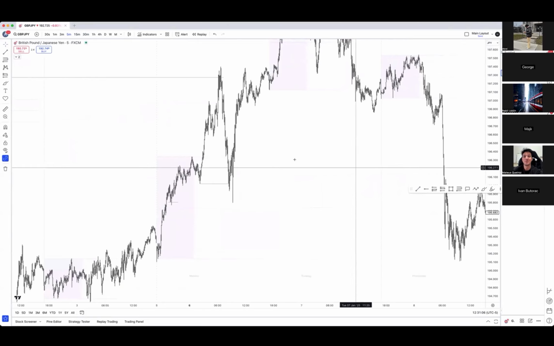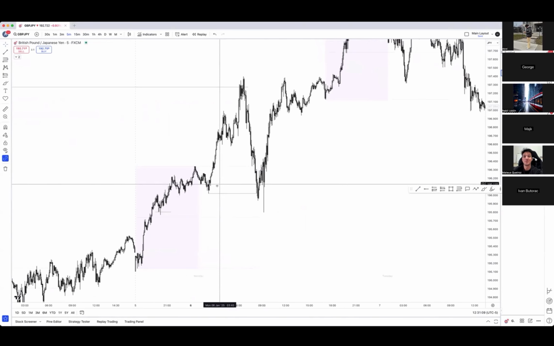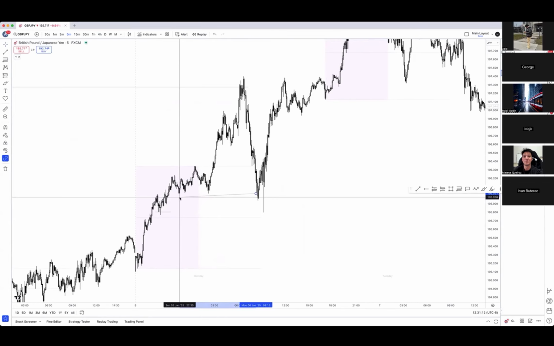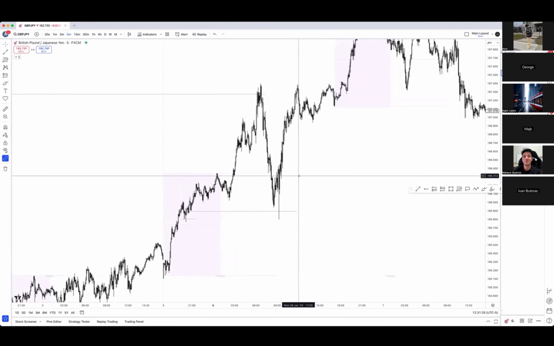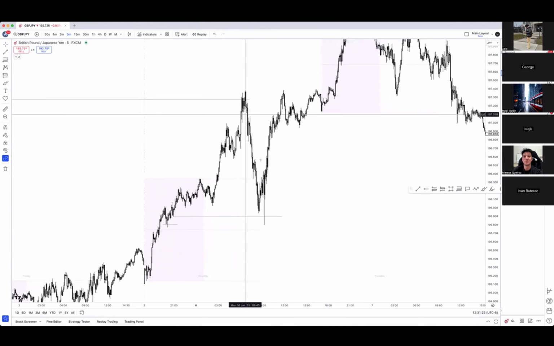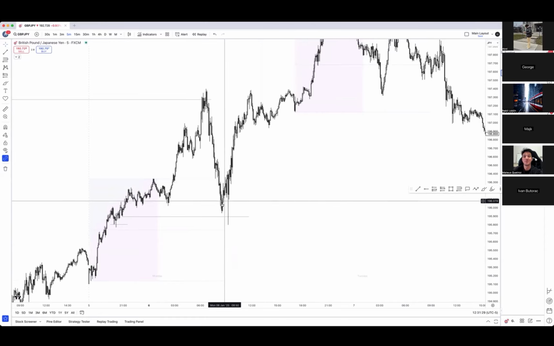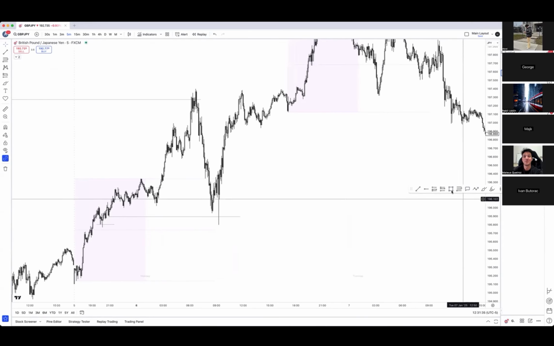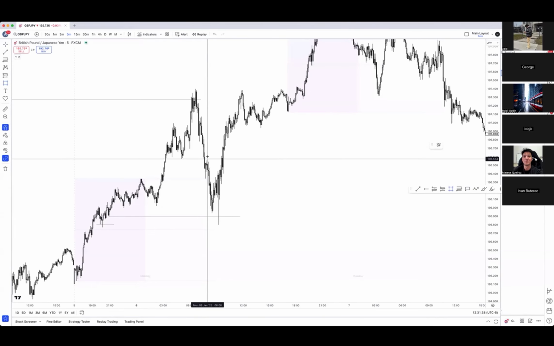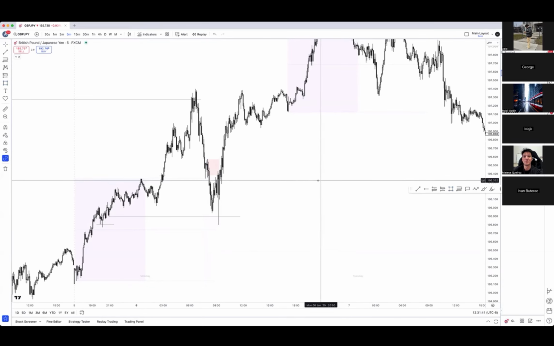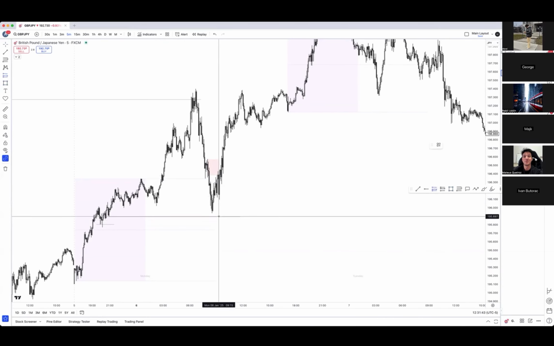All right, so pretty much, the move down right here induces sellers. You can see how it's very, very volatile going down, so it induces a ton of sellers. And then you can see how the market comes here, respects this high right here. Okay. And then takes out the low right here. Below there, you got your liquidity block.